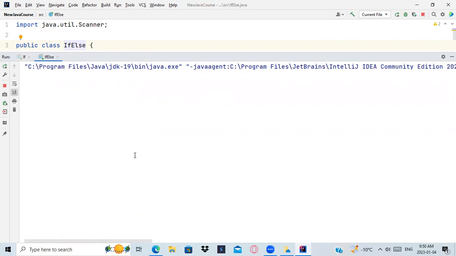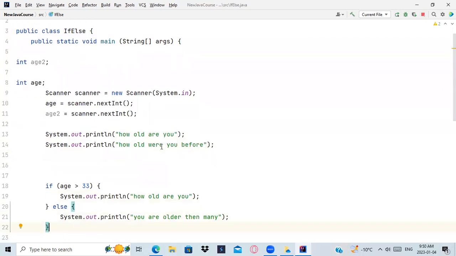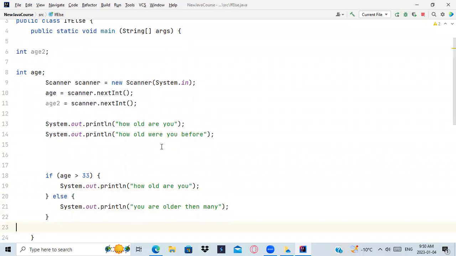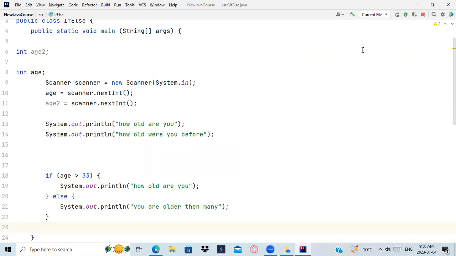Show me the code. Because again you swapped system.out.print with scanner. So system.out.print should be before scanner.nextInt, not after scanner.nextInt. On lines number 10 and 11, we receive the input from the user.